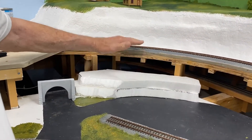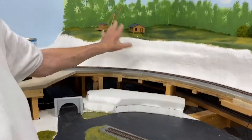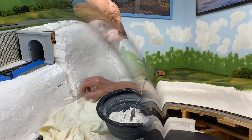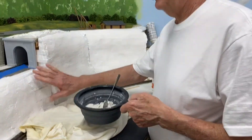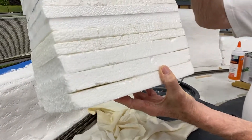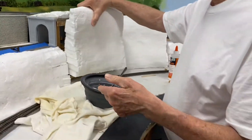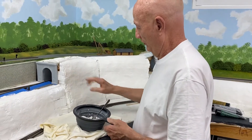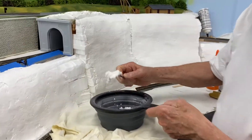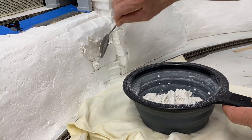You can just keep stacking it up and keep cutting until you finally get it the way you want it. Then when you put your Sculptamold on top, if you made a hole you just build up the Sculptamold. So you kind of don't know exactly what you're doing until you get to the end. This is a place that is ready for the first coat. The foam is glued together in pieces, and you take a carving knife or a hot knife and shape it. Once you get it shaped, you take the Sculptamold and use the back of a spoon and smear it on like this.